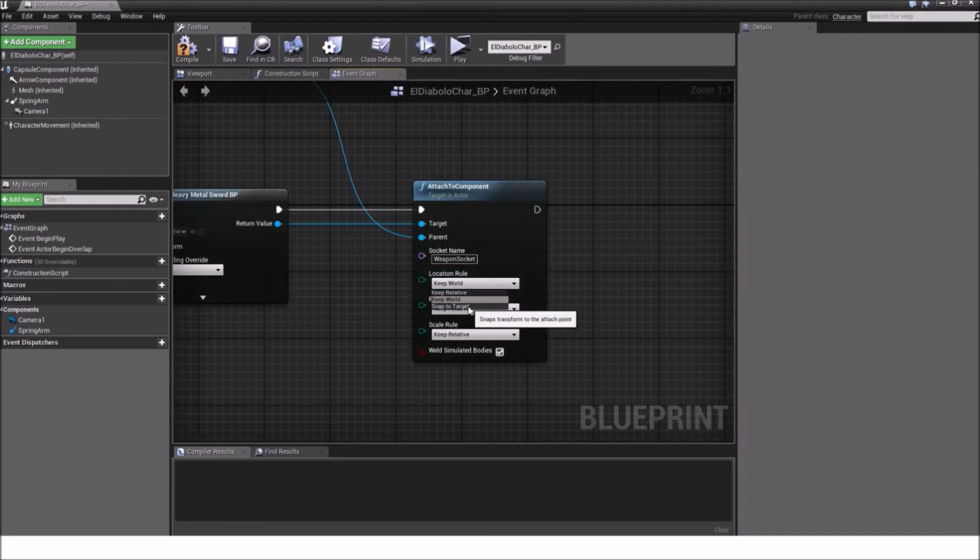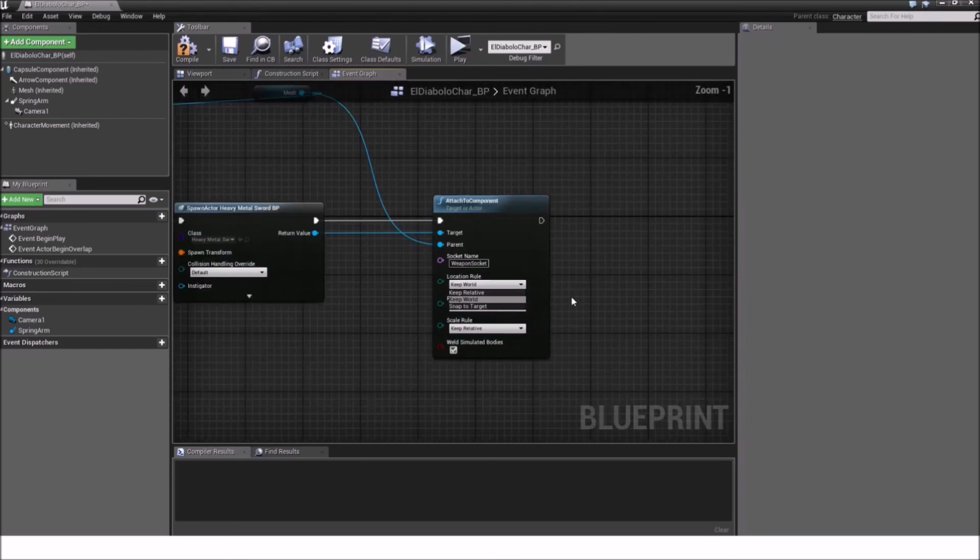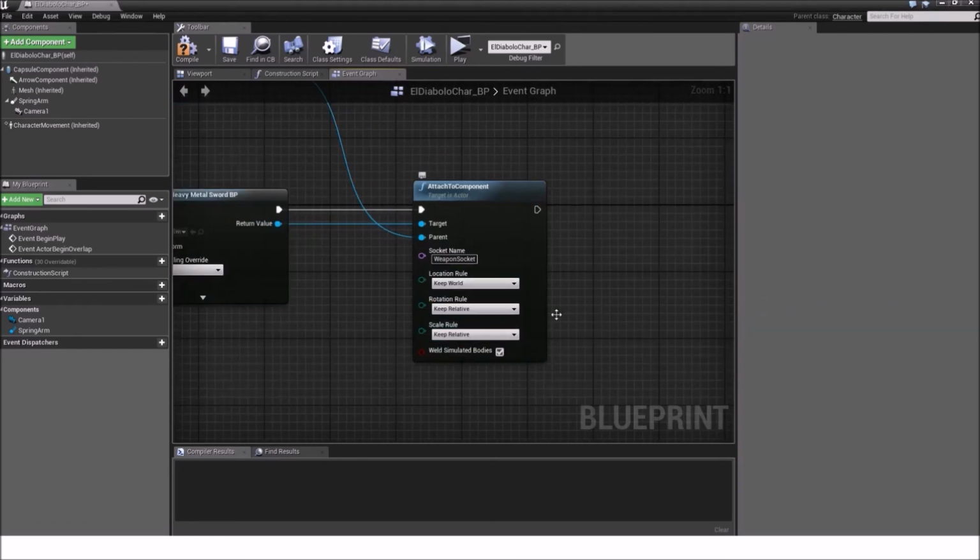And snap to target just means it will directly jump to our weapon socket and set our location or rotation or scale to our weapon socket. So that's also a very neat feature here. But we will go with keep world.